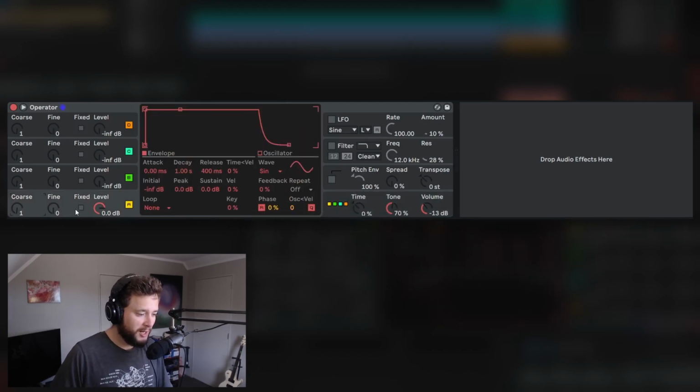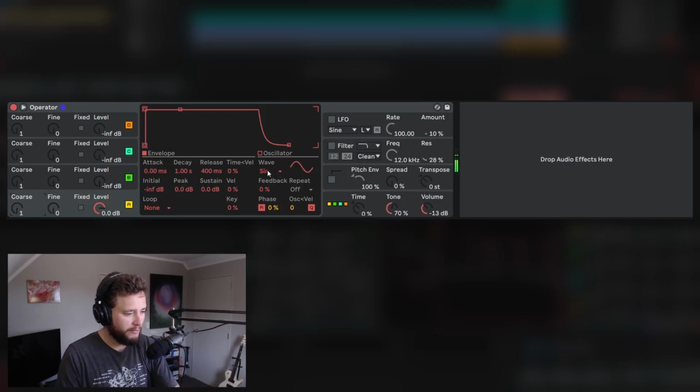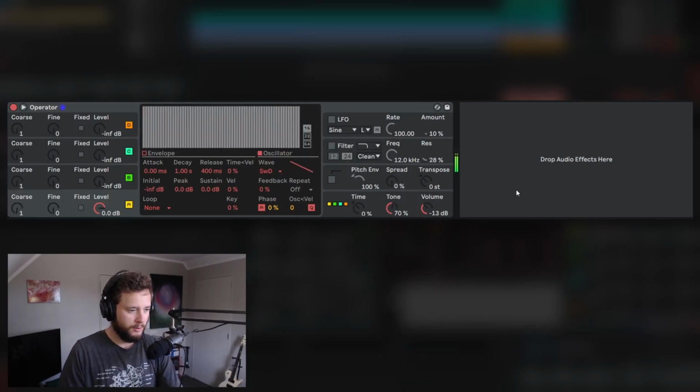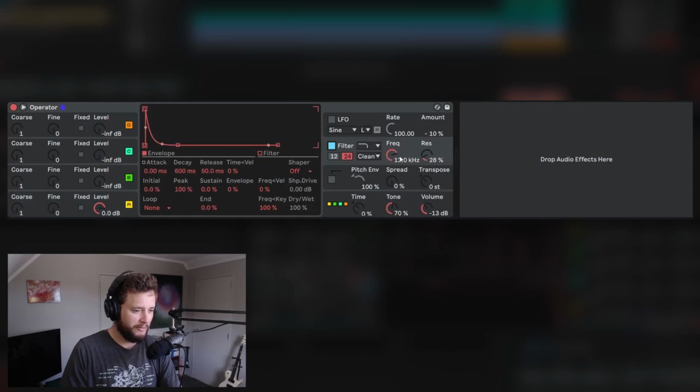For subtractive sounds, generally you want to start with a harmonically dense waveform like a square or a sawtooth, and then generate movement using a filter. Just to demonstrate that in its most basic form, we choose a saw wave, and then enable the filter.